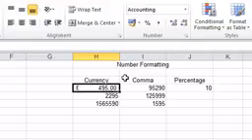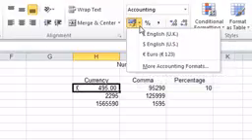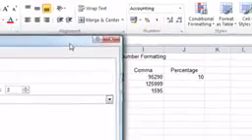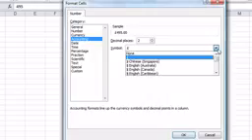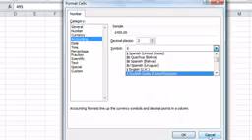Now just to let you know that just to the right of that button there's a small drop down arrow, and what that does, it gives you access to three of the most common currencies, and that's the UK pound, which is obviously where I am at the moment and that's my default currency, US dollar and the euro. And you'll see there's an option there for more accounting formats. If I just bring up this dialog here by clicking that more accounting formats, you'll see under symbol if I click the drop down, a huge range of currency options that you can apply for the country that you're in. I'll just cancel that for now.